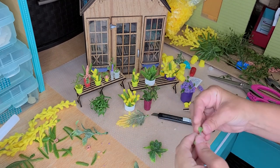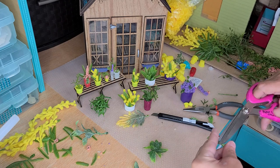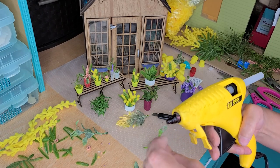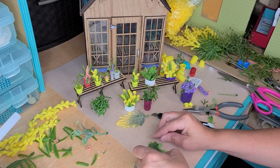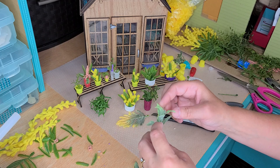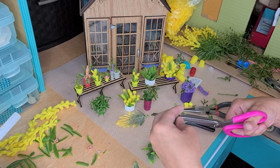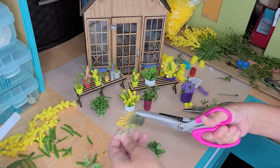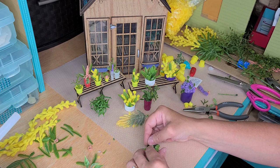So now I'm going to add a middle piece in here. I'm going to go ahead and put the glue right directly on the middle piece that I'm using, and just stick it right down in there because it's got smaller leaves. I want to do the same thing with this one. And because there's still glue there, I'm going to use the glue that's on that one, and I'm crisscrossing them.